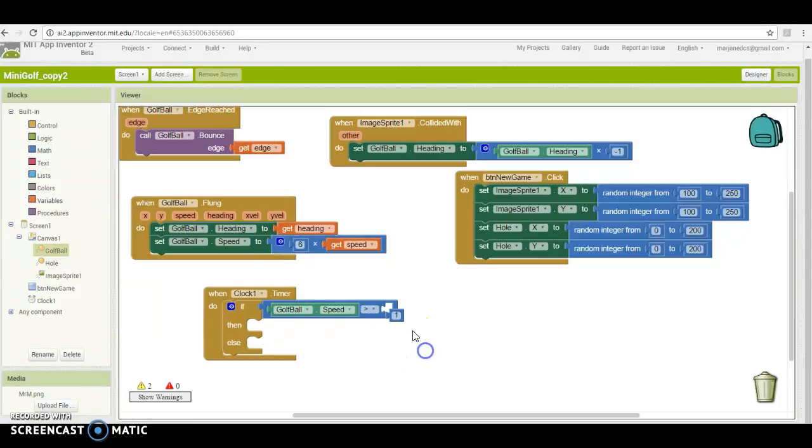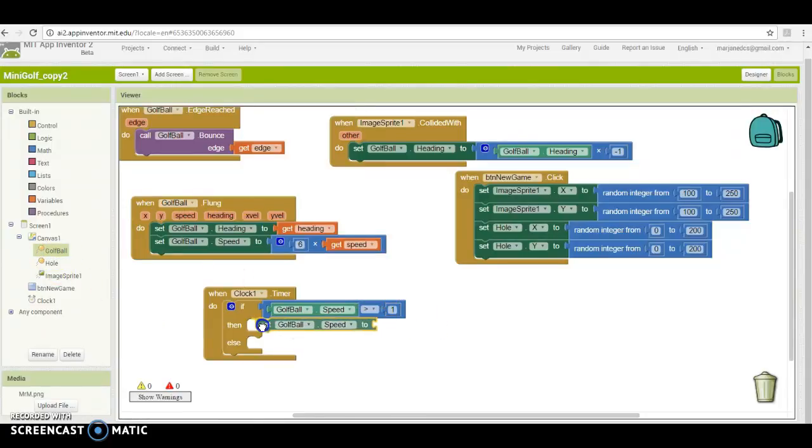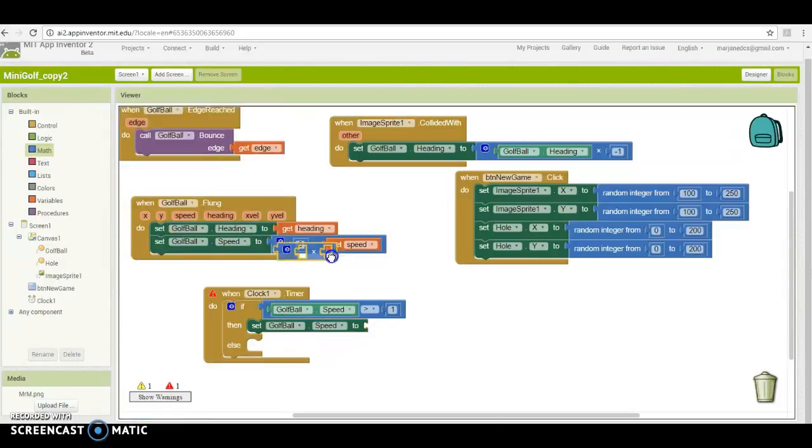Just like this. So if it's greater than 1, then I want to make it slower. And to make it slower, we just need to set the golf ball speed. So we can either subtract 0.5 or we can multiply by a number that's less than 1. So let's do that now. From math, I'm going to use the multiplication block.